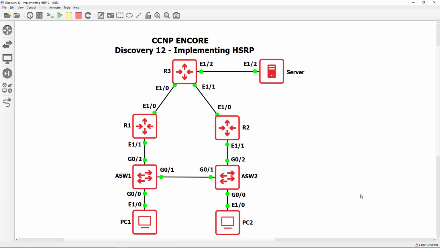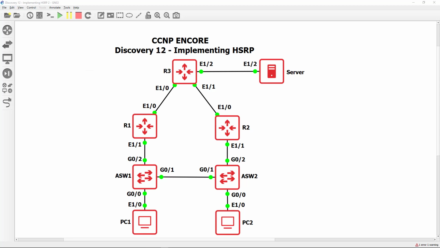All right. Now, there are many different tuning options that we have with HSRP, and I'll probably try to talk about a little of those in this section here. The ENCOR class doesn't really get into a whole lot of detail on that, but I'm going to go through a couple of the different options that we have with HSRP and maybe even demonstrate some upstream tracking options as well. All right. HSRP overall is a Cisco proprietary protocol.